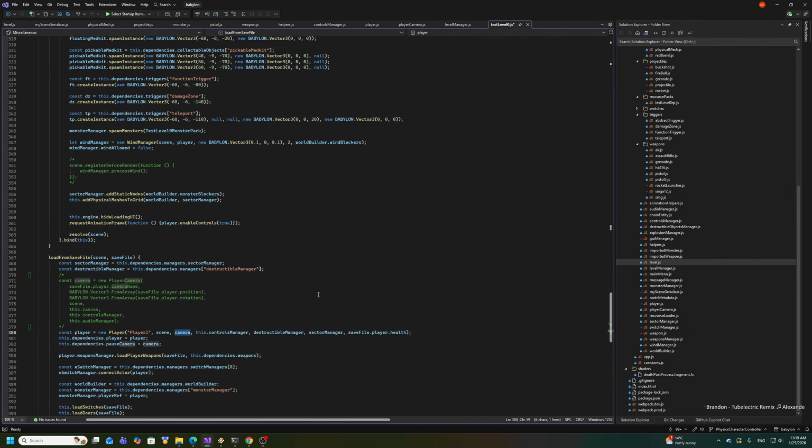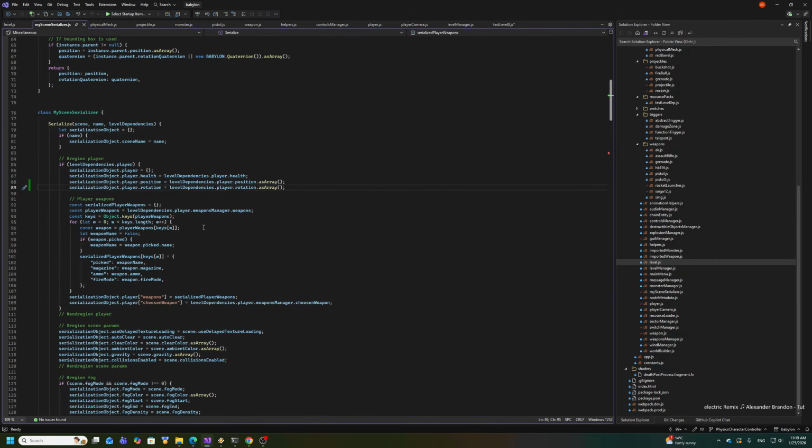So instead of camera, we need to load position. So save file, player position, but from array. So as array.